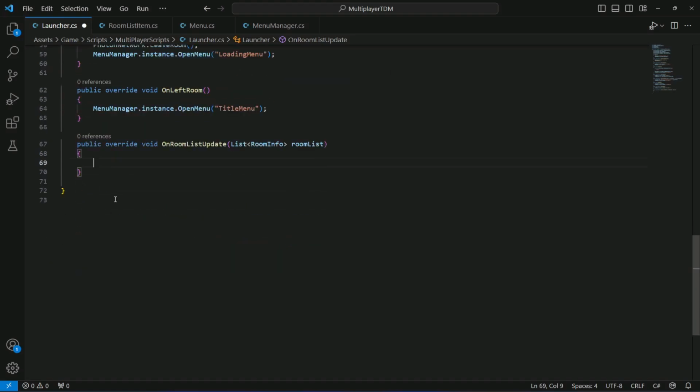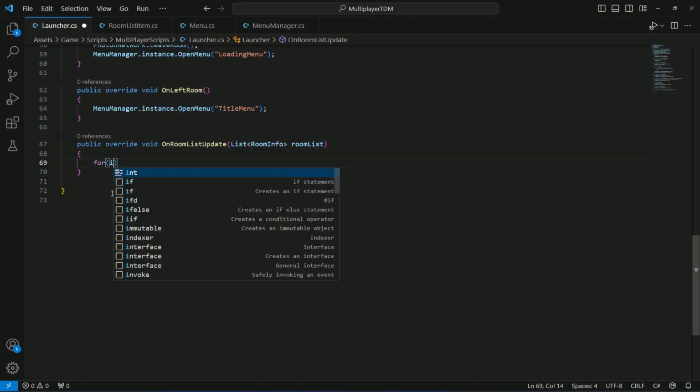Now in here we will first of all create a for loop, and what this for loop will do is simply get all of the available rooms. And when it gets all of the rooms, it's gonna instantiate the room list item prefab using that room name. It's gonna make sense when we will be testing this.